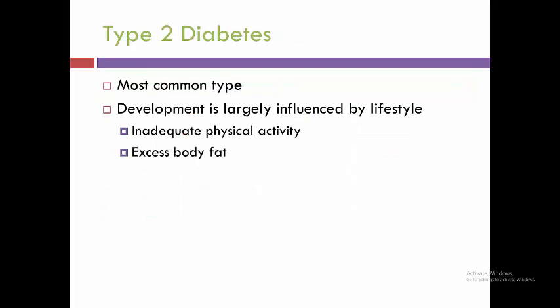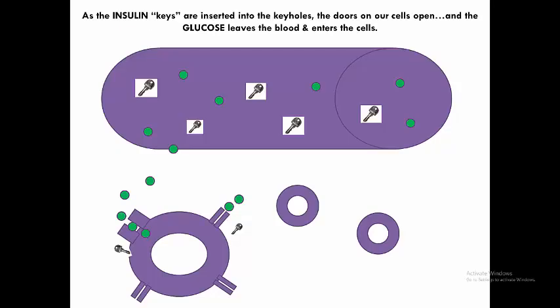So when we look at type 2 diabetes, we cannot cure it. We can sometimes train people so well with diet and exercise, and sometimes they still need medication, that we can kind of put it in remission. It's kind of like it's not there, but if they fall off the wagon, then everything goes right back where it was. So there's no cure for it, but it can be managed if people make the necessary lifestyle adjustments.